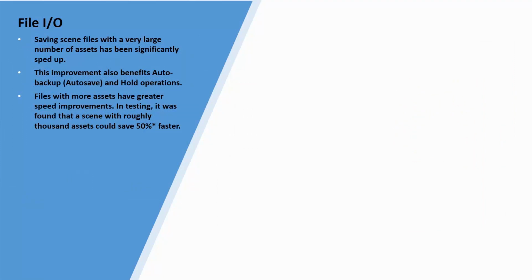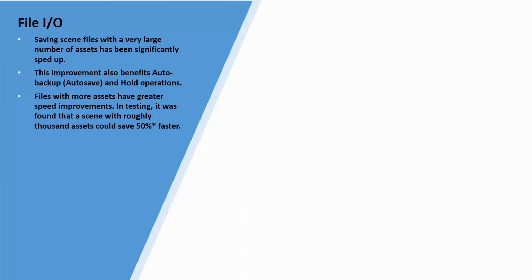Also, there have been massive improvements to the filing system. So basically, when you save your scene files with a large number of assets, it has been significantly sped up. You also have the option to save files that have 1,000 or more assets much more quickly than you would usually be able to, or previously in the 2020 software.